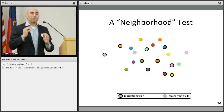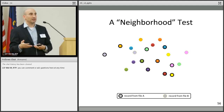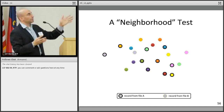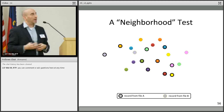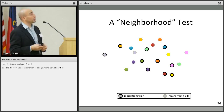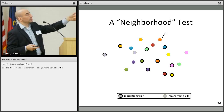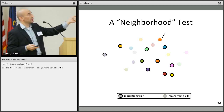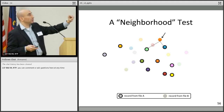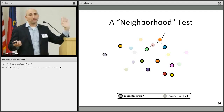Okay, so we got to this point where we want to make this quick, right? The whole point is we want to be able to say, this is person A, we want to find their counterpart, let's say A prime. Here's an example of what we're trying to do. This is what we call the neighborhood test. You've got two data sets. Let's say you've got Vanderbilt on the left, and you've got, I don't know, Duke on the right. Vanderbilt's in that black line, Duke has patients that are not in the black line. What we're going to ask is, for an individual, how close are you to your nearest neighbor, your person of interest? You take somebody from one of these record sets and ask, who's nearest to you? And what's the point at which I get to the correct record? That's how we're going to measure the accuracy in the system.